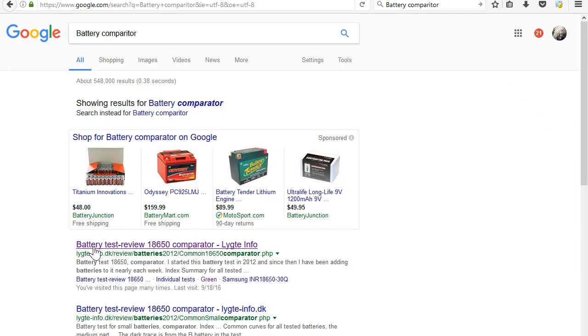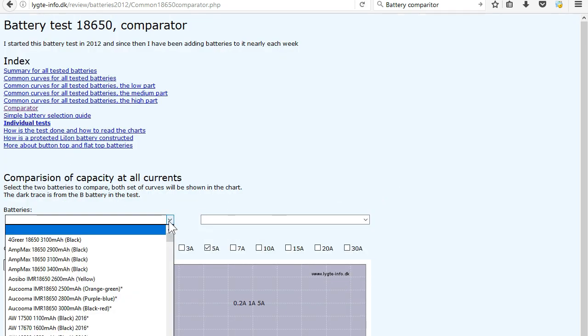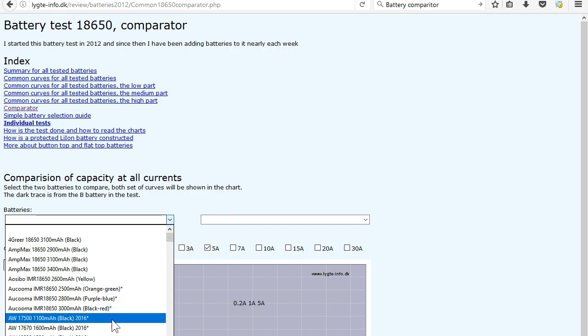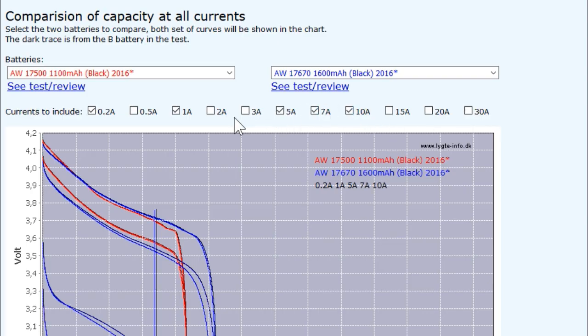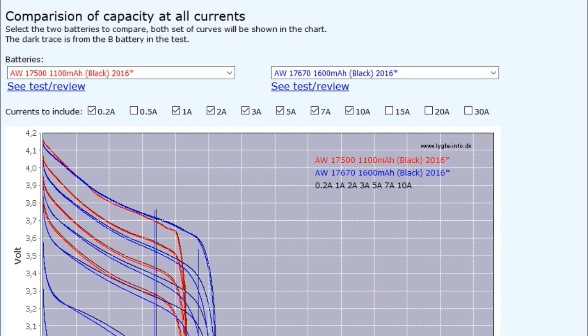Now for brand recommendations. I like Key Power cells a lot — they mark their batteries with realistic capacities, they're good quality, and they offer a lot of protected cells. I also like the eFest brand cells that I've tried. Probably the best resource I've ever seen for helping you pick what battery is best for you is the webpage that HKJ puts up. You can just Google 'battery comparator' and find his site, where you'll find comparisons for almost any popular cell with good quality information. He does independent tests that show discharge curves for each battery, how high you can discharge them, and pretty much anything that you would need to know.